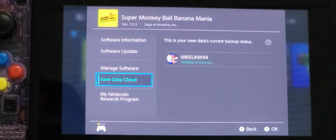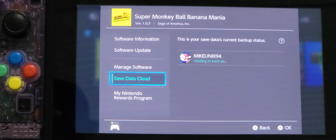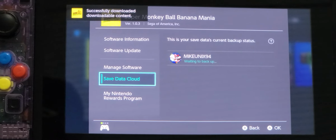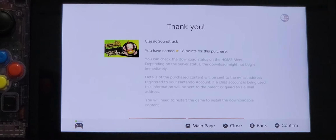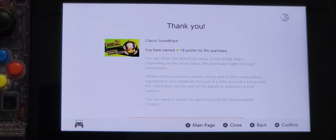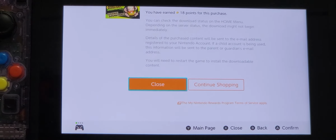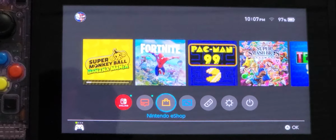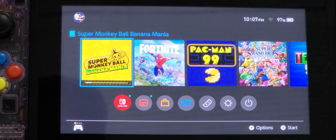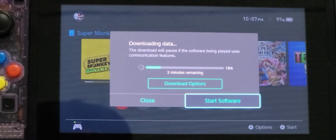I'm gonna pause it real quick to check if I can get the classic soundtrack. So bear with me here. Oh, download content complete. Alright, bear with me here. Okay, I just bought the classic soundtrack. I just want to tell you, I don't like the new soundtrack for the Banana Mania. I'm more of the classic guy. So, oh, this might take some time, but it's gonna be like 2 minutes.